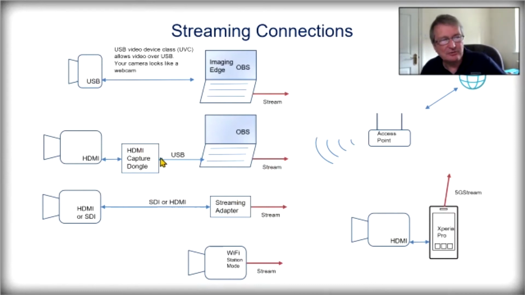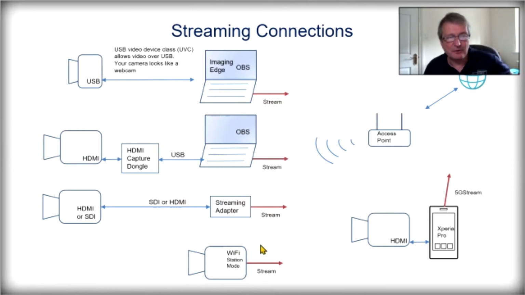So, capture dongle, USB. The third way of connecting is to just use a dedicated streaming adapter, and there are many companies selling these sort of black boxes with an HDMI or indeed an SDI connection on one end, and either a Wi-Fi wireless output, or an RJ45 connector, more likely, on the other end of the box, that will take your output from your camera and convert it to a streaming feed. And you can even do that in 4K now with a 12G SDI input with various boxes and so on.